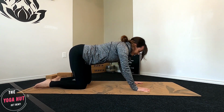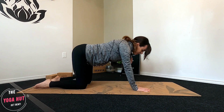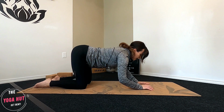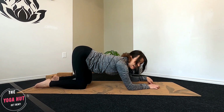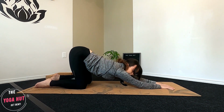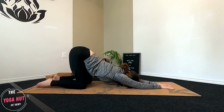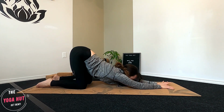Inhale, release, back to our neutral posture. From here, press the heart down, right to the mat. The hips are gonna be high here, coming into puppy posture. So walk the hands out here, really press the heart downwards. With each exhale, see if we can come a bit lower.